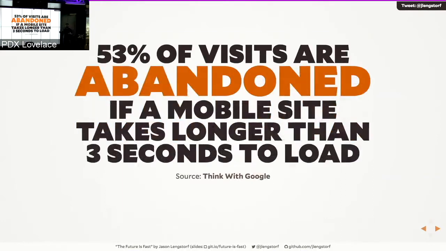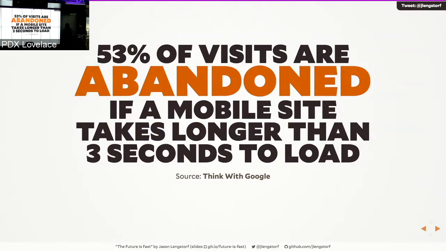Sure, that's cool, doing good for the world. But right here, right now, in the United States, if your website takes longer than 3 seconds to load on a mobile device, half of your visitors will leave. Mobile traffic crossed 50% last year. That means that if you have a site that takes longer than 3 seconds to load on mobile, 1 in 4 people who may have bought something from you are abandoning your website before it ever loads. That is not a viable business.